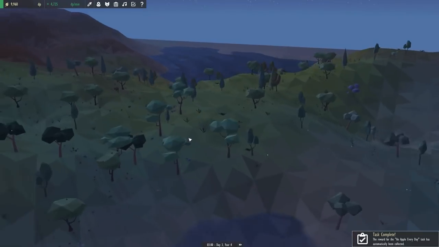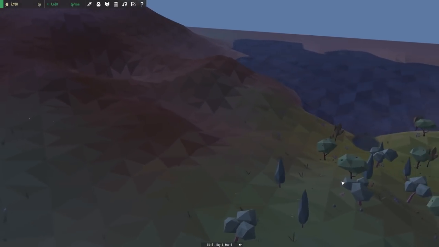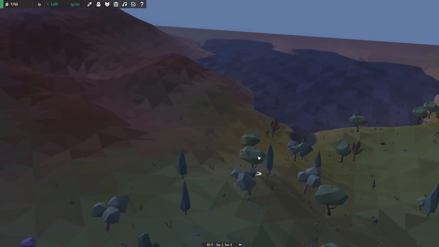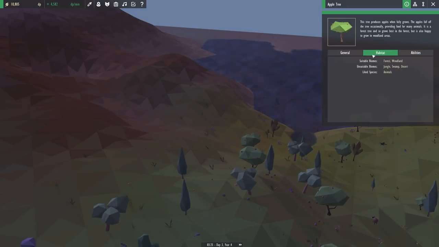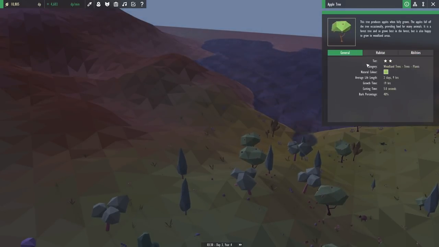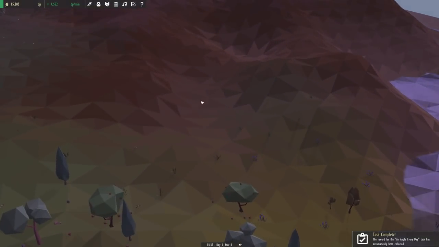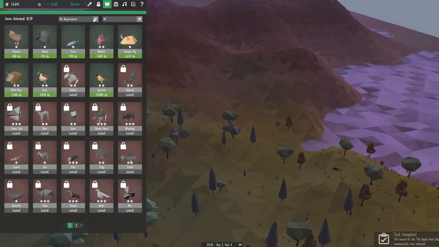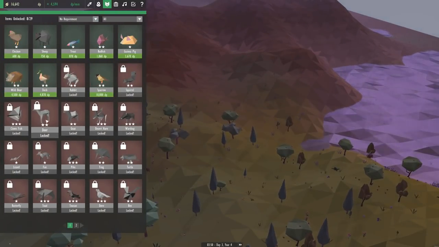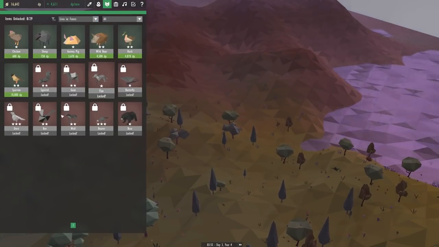I still feel like I don't have enough apple trees because they do so well to help us out. What altitude do they prefer? Let me double check. They really don't seem to care. Thank goodness. Maybe we should make more apple trees over here. And if I was gonna spread anything, I wonder what a deer would go into. Let's see, lives in forest.